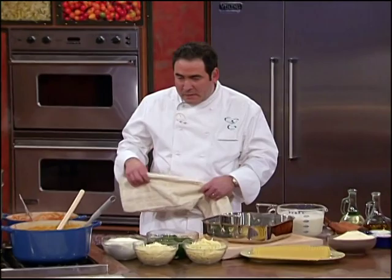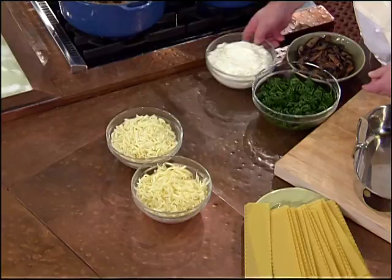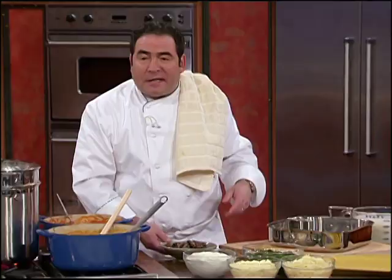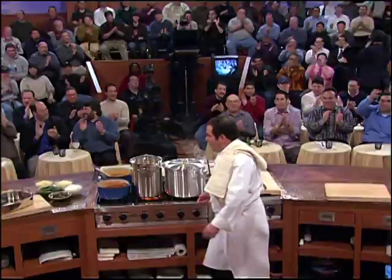So here's what I'm thinking, guys. We got mozzarella, ricotta, some blanched spinach, some portobello mushrooms. Why? You might ask yourself why. You know why? Because you deserve it. That's why. Here we go.